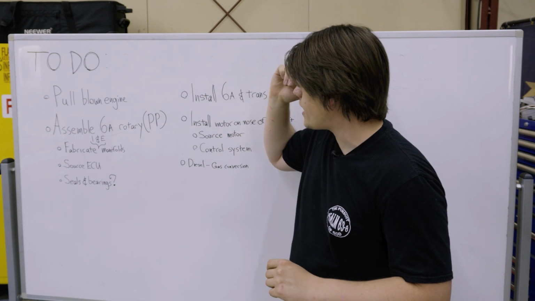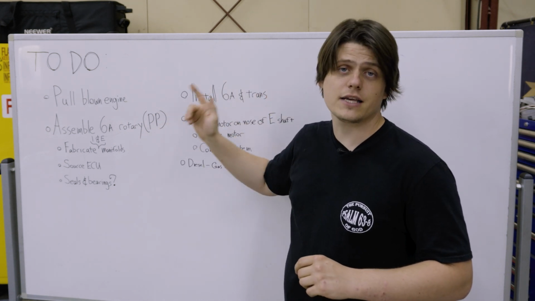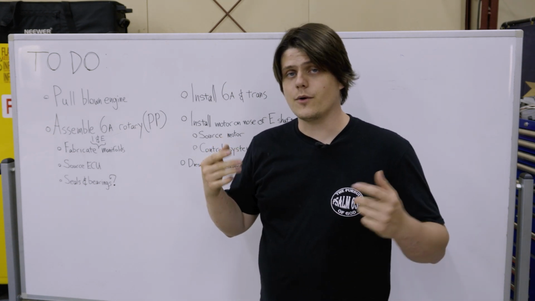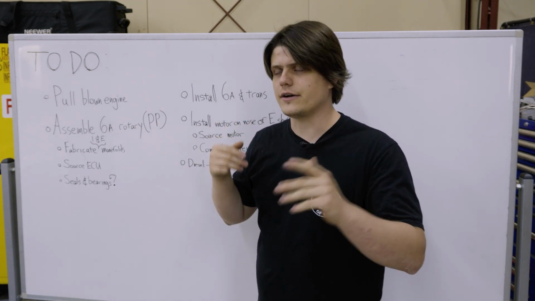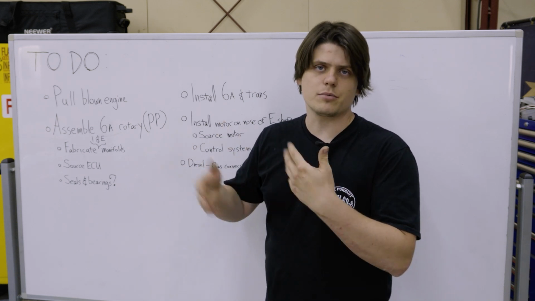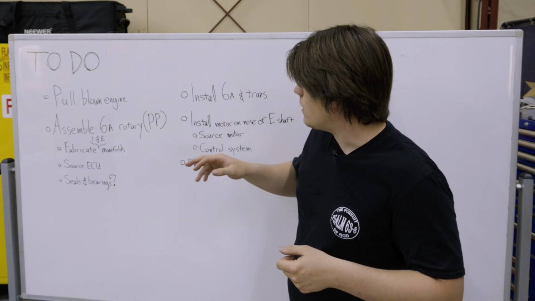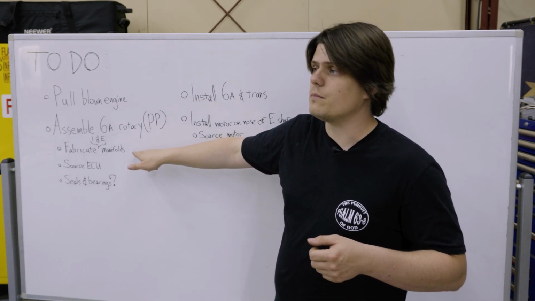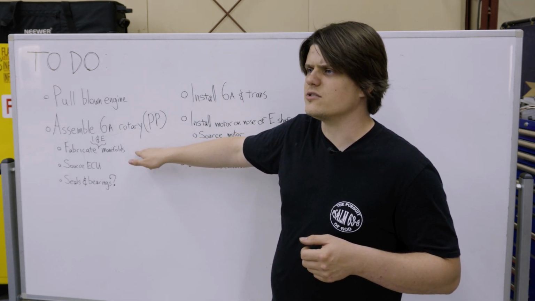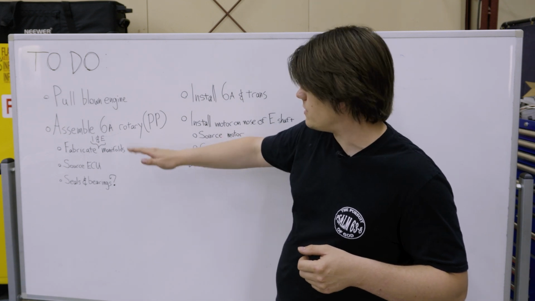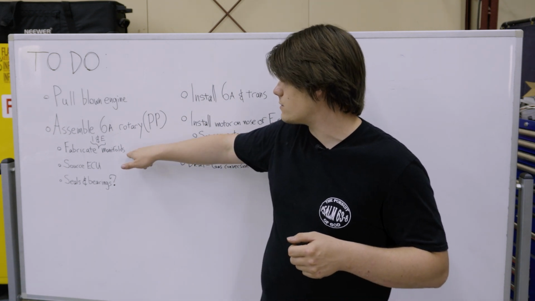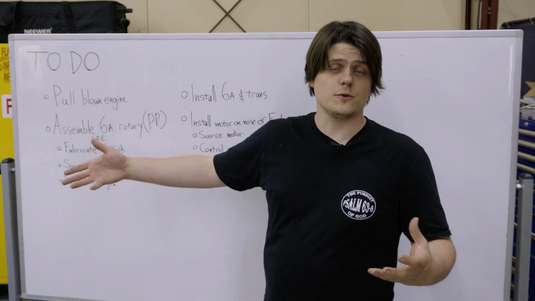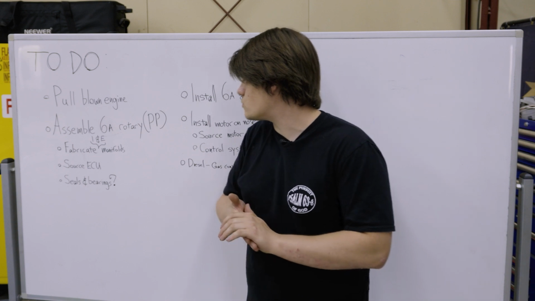So we pull that junk out of there, and then we can start assembling our 6A rotary peripheral port engine with one dead rotor. We're going to take the apex seals, as I already said, out of the dead rotor so it's not producing compression as it spins. We have to make manifolds because now we have a peripheral port. The exhaust manifold's super big and heavy and ugly, so we'll need to make two new ones. The exhaust will need an O2 sensor because we're going to fuel injection. Then we'll need a fuel injector port for the intake side as well.